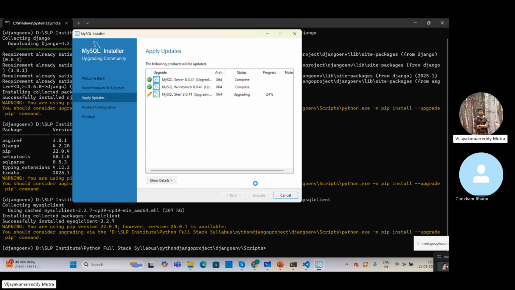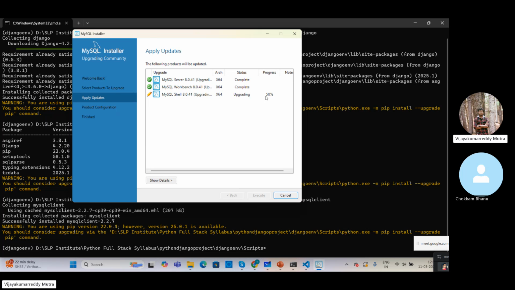And one more thing, if you need to test any application, that is the testing side. We have Selenium and Robot Framework. And if you want to develop desktop applications, we have Tkinter and one more thing, I'm not sure. So we can use these different libraries to develop such desktop applications. We'll see all these things at the end of this course, but these are not related to this course.